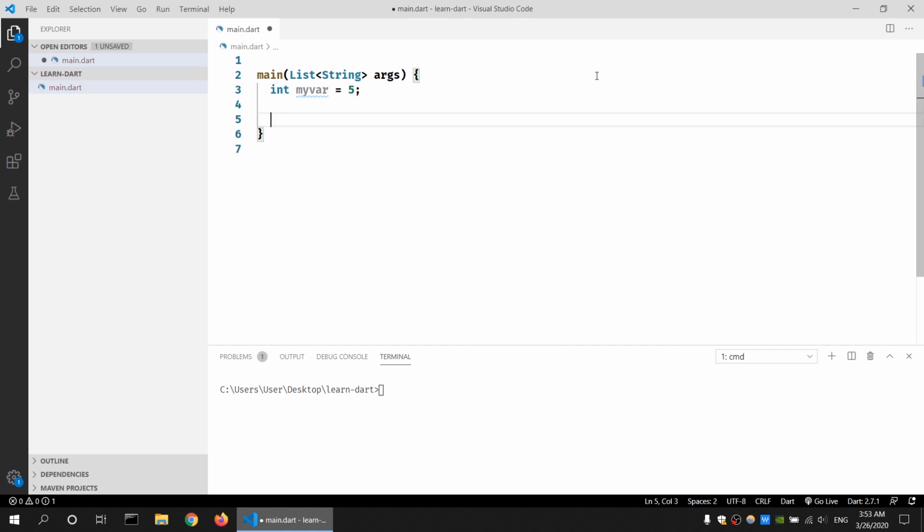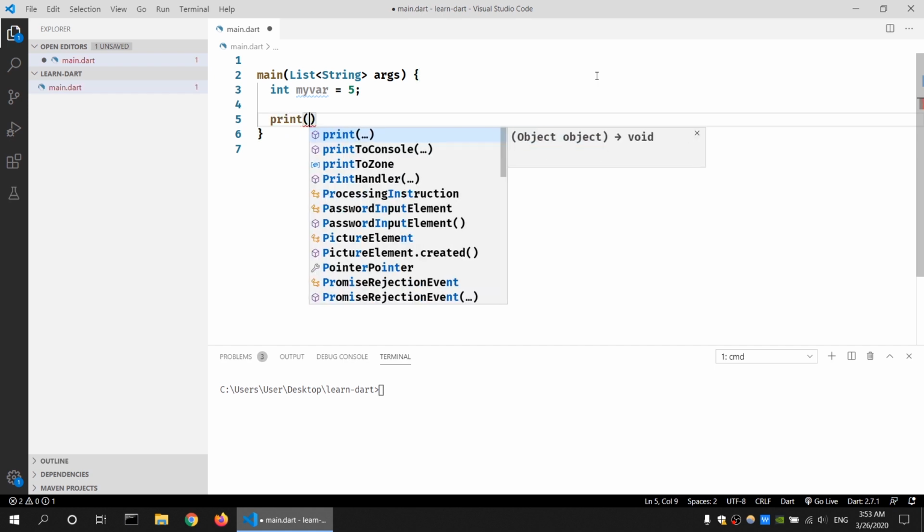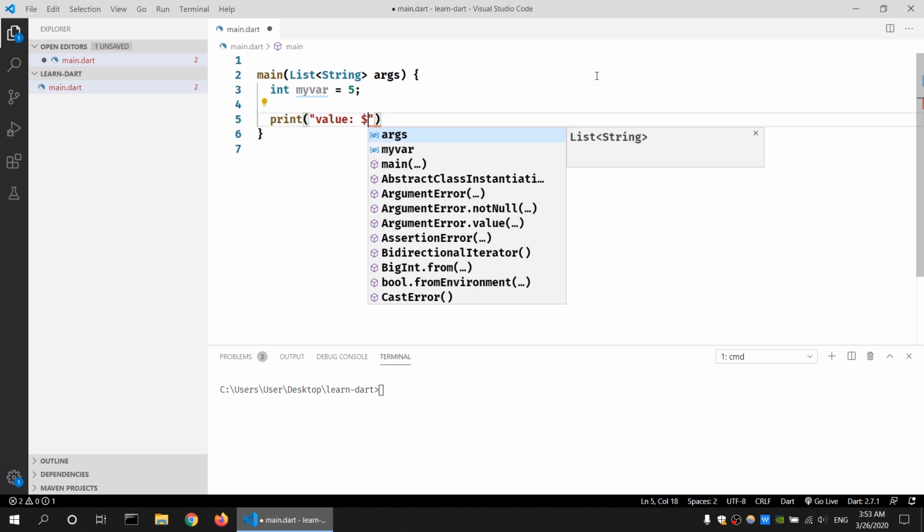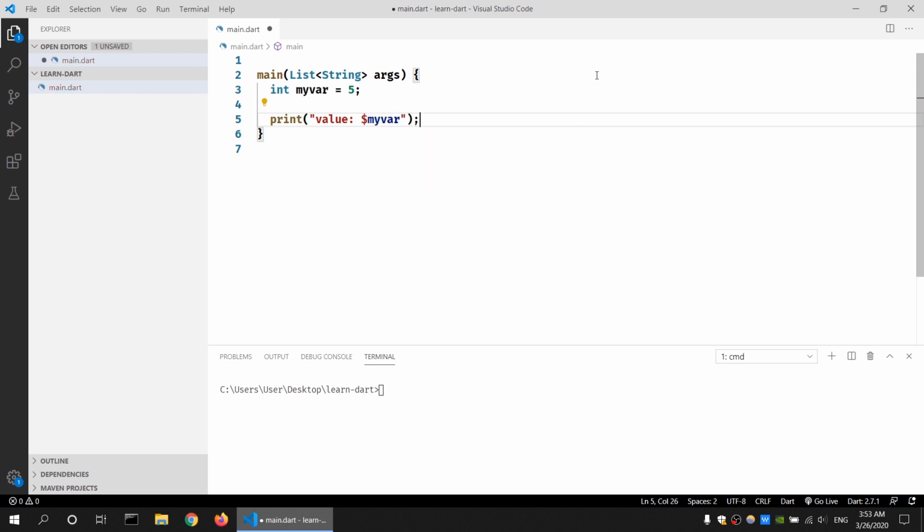If I want to print the value of this variable in a string, I need to use string interpolation, that is the $ sign and the variable name. This way we can see the value instead of the name of the variable. So that is dart main.dart, and as you can see, we can see the value.